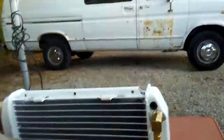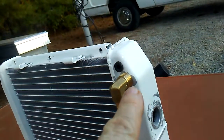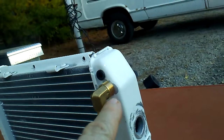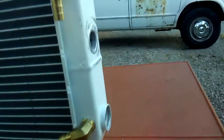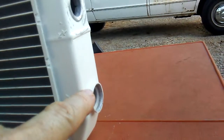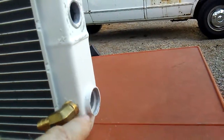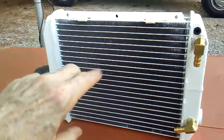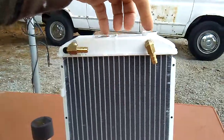So you could turn the radiator on either side if you wanted, but it would be best to get this return. And then also notice that this is a lot smaller than this, so the low point of the high point is at that edge, which is actually almost an inch. If you reverse this upside down, the low point here, if it were upside down to the high point of the ridge, you lose maybe 3/4 to an inch of cooling space on the core. So I wanted to bring that to your attention. So if you run it this way, at least the high point return is on top.